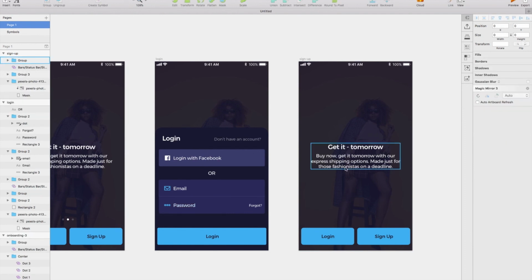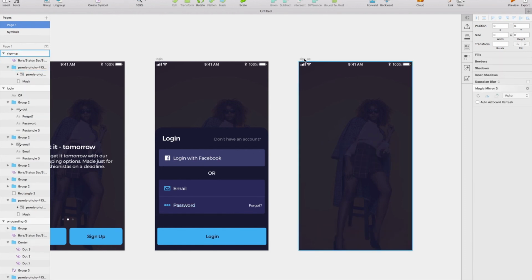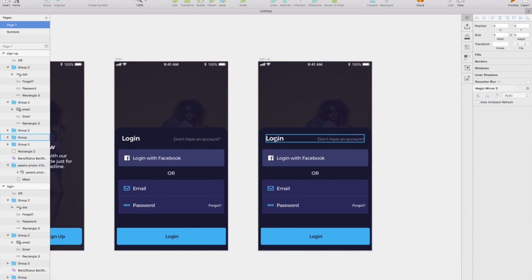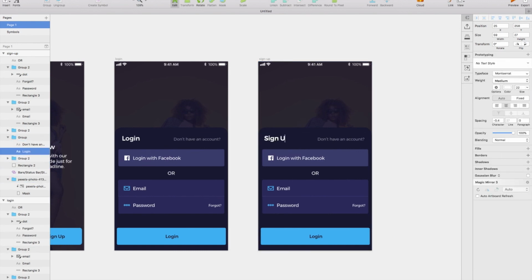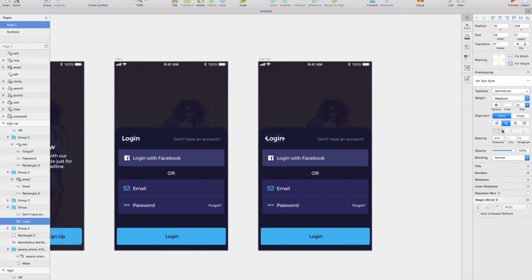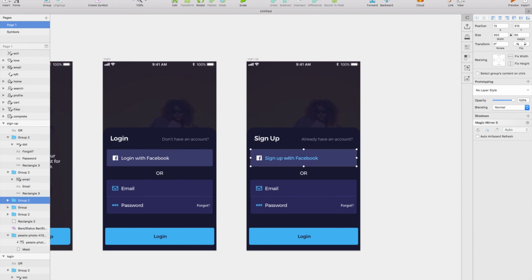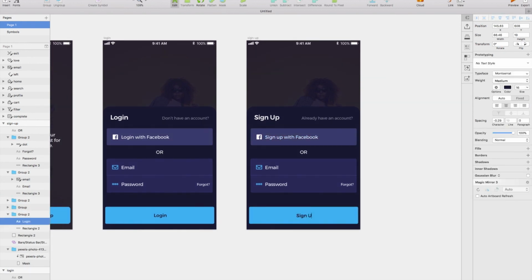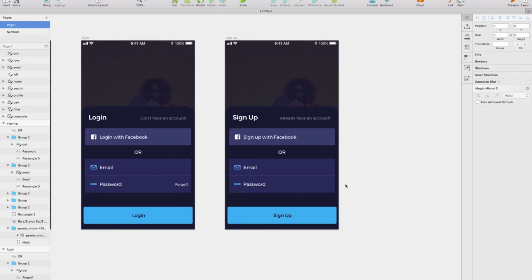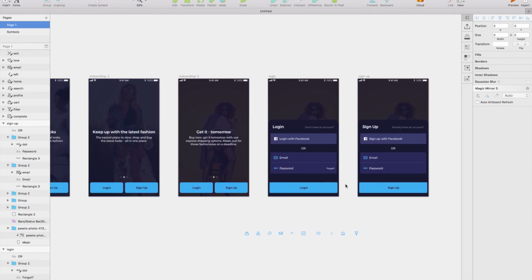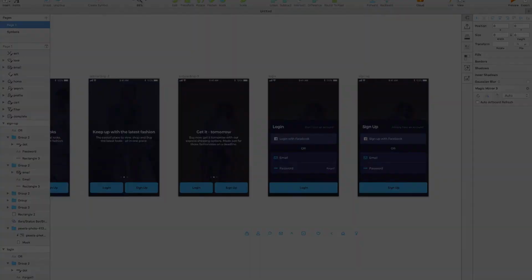The reason I need to do this is, as I told you earlier, when I was using those simple prototyping links to the screens to save us some time, I had to create these screens earlier, but the beauty is these are essentially exactly the same screen, just with different text, so it's no problem for us. Just going to change that to sign up with Facebook, forget the forgot password, change the button text, and that's it, done.